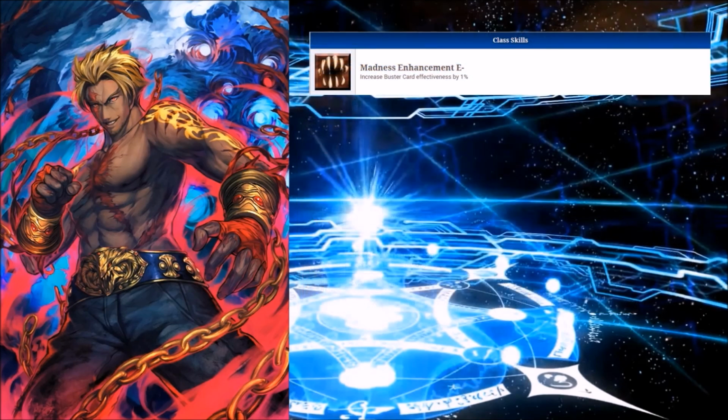Now, moving on to his passive skill, he only has 1, which is Madness Enhancement E-, which is honestly the worst one. It increases Buster card effectiveness by 1%, which is not a lot to be honest, but it is what it is. I mean, it's better than absolutely nothing, I guess. Kind of wish it bumped it up just a bit more, but it's alright.